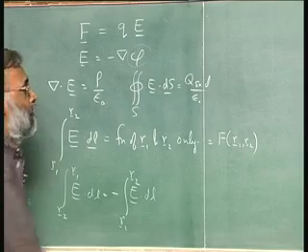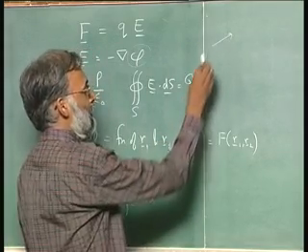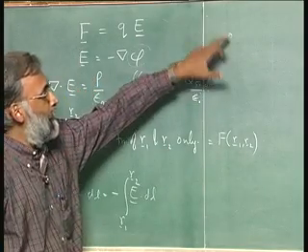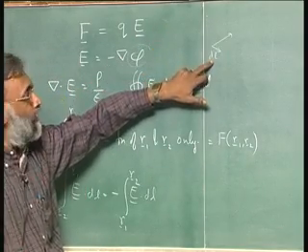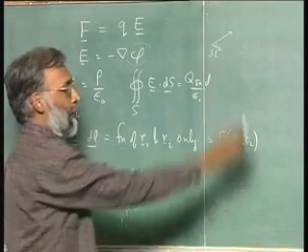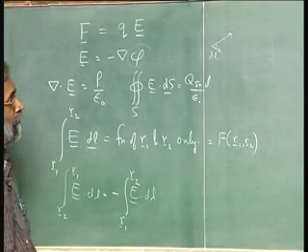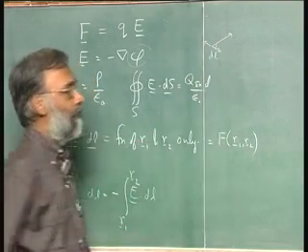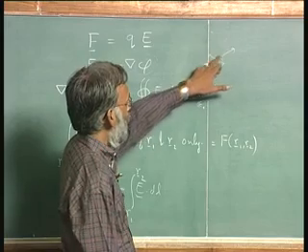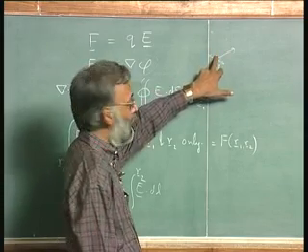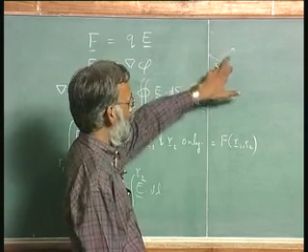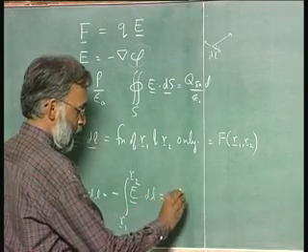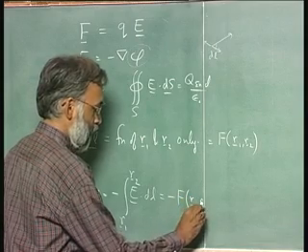That is because if you have an electric field that is in some general direction and this is your dl, E dot dl is magnitude of E, magnitude of dl, times cosine of this angle. But if dl changes sign, it is pointing that way. Now the dot product has the same magnitude, but cosine of 180 degrees minus theta is minus cos theta. So the sign alone changes. So that is why there is a minus sign, it is equal to minus f of r1 r2.